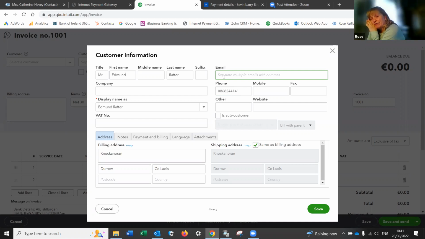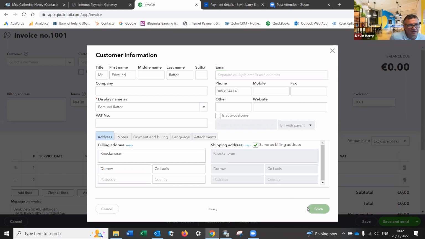Because of my demographic, the elderly are getting more into it, but most of my stuff is still done on paper, sending it as post. Well, for anyone that you might want to send a statement to, like a builder or something, put an email in there, and it's super convenient. Okay, that's fine what you have there. So it's just going to save.